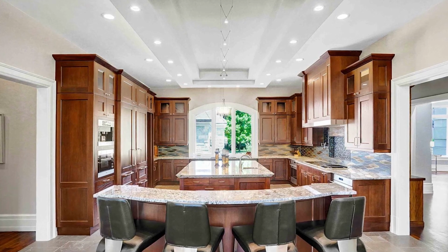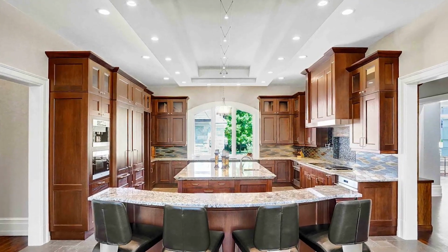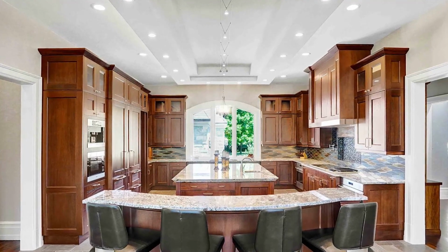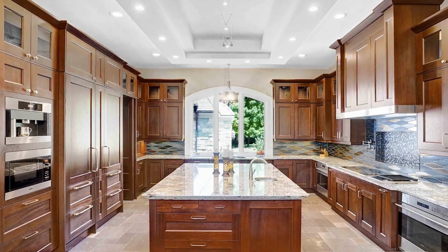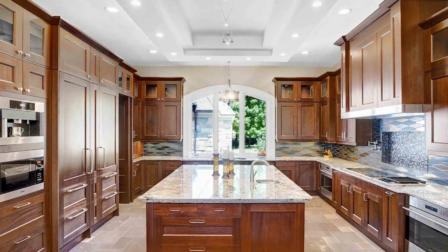All right, the one thing I love about this home is the kitchen. Even though I'm not into dark tones when it comes to cabinets and things like that, I do really like this kitchen. For some reason, my eyes are drawn to it. I think it's the soft countertops along with the soft wood tones, and then the backsplash just kind of pulls it all together. So even though this isn't my cup of tea, I still really do like this kitchen. What would be an ideal kitchen for you? Let me know in the comments below.